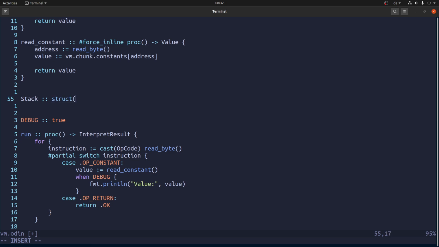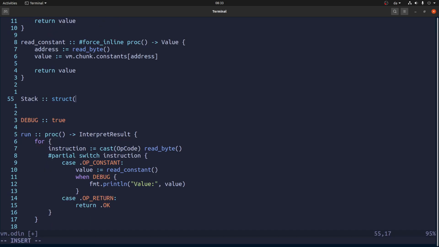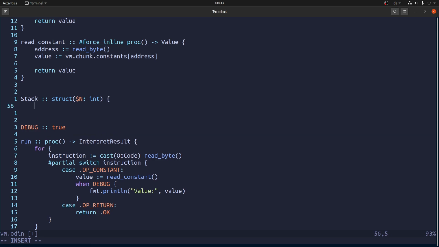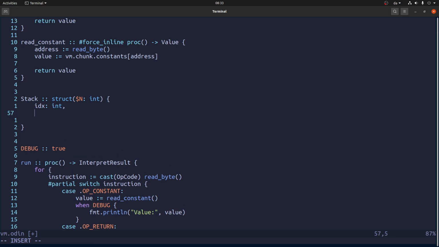We're gonna use quite an interesting feature, namely that we can have these compile time arguments to the struct. So for example, we're gonna say the capacity of the struct is this. It'll have an index, which is an integer, and then let's call it values, which will be an array of size n.